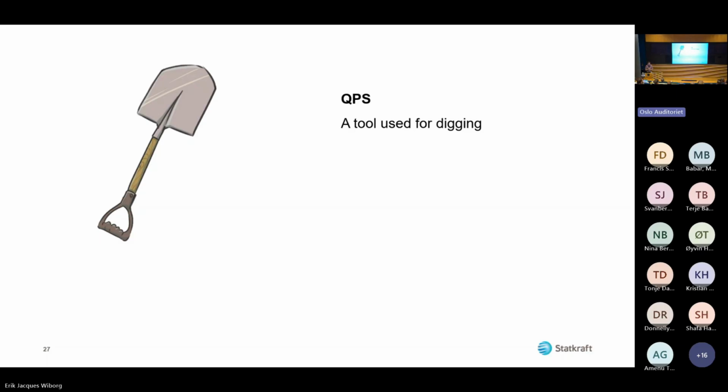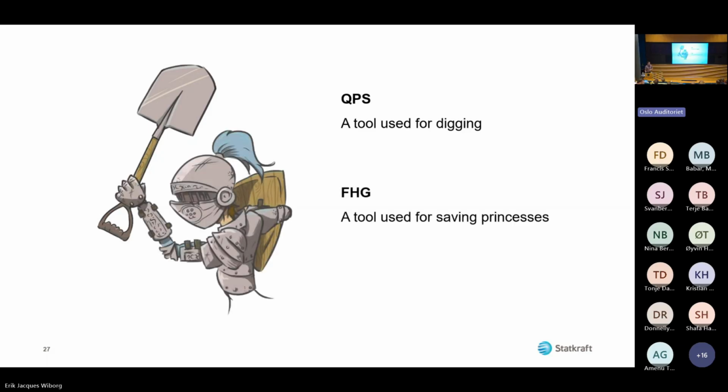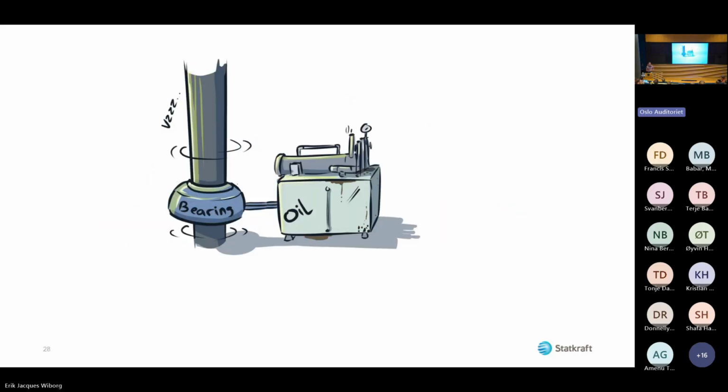We want to make sure that the tags are understandable and that they live a long life. And that means that you go to the part or the understanding of the tag that is durable, which is what it is meant to do on its own. So a shovel is meant for digging. Even if you use it to save princesses, it is not a sword. It is still a shovel that is in our knight's hand. So this is what we're going to tag it as. We will let the rest of the system tell us what it actually does in the broader scope.